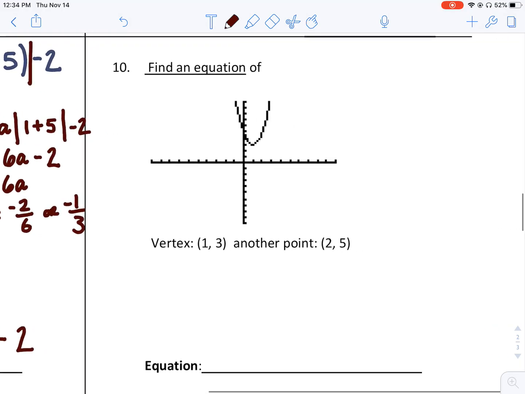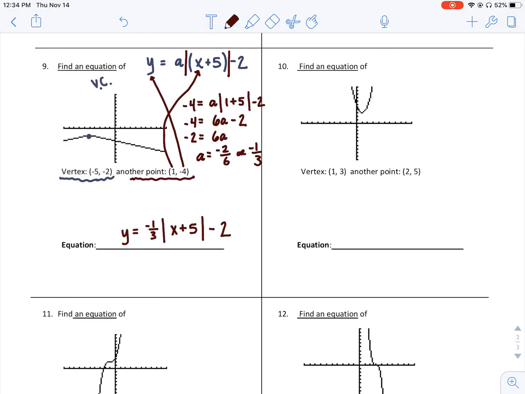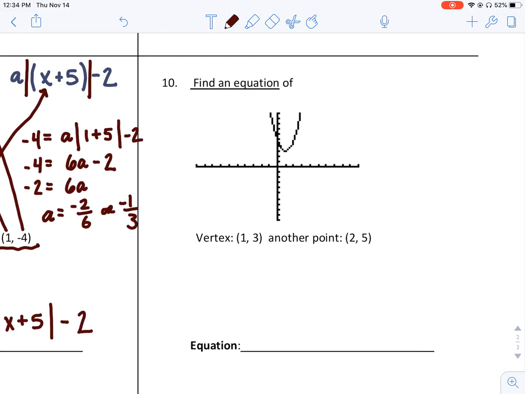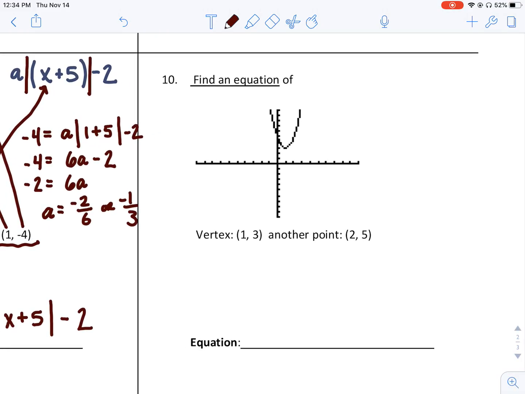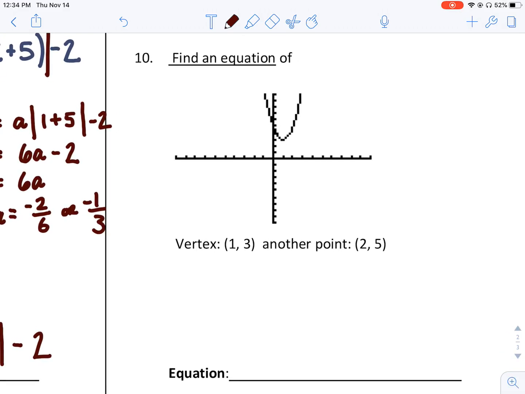All right, I'll do another one here. This one looks like it might be skinny, number 10. Let's take a look at that. It's a parabola this time. It's not going to have a negative with the y because it's a regular one, not upside down. So let's start building our equation. Let's say we have y equals some scale change factor that we don't know yet, a, times, the vertex is (1, 3), so it's going to be x minus 1, and it's squared because it's a parabola, and it's plus 3 because it's up 3.